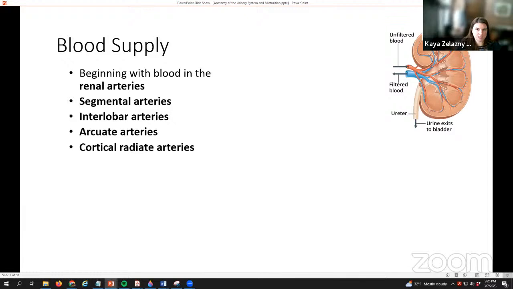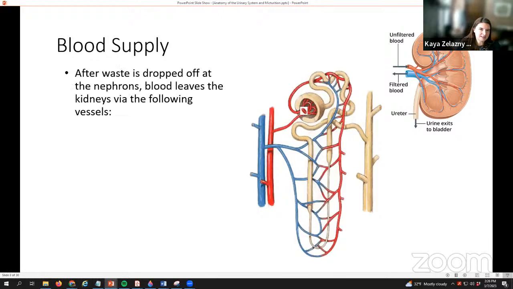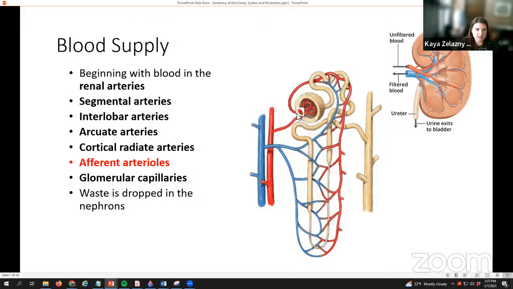Okay, so we got our blood cell sitting there in the cortex, the end of those cortical radiate arteries. Let me get on our nephron. Okay, sorry about those movements there. Okay, so here we see this blood cell sitting in the afferent arteriole. It would then swirl around these structures, the glomerular capillaries, dropping off plasma, filtering out the blood into the nephron. Then it is going to travel through the rest of this artery, which is now going to be the efferent or away artery, along what we're going to call peritubular capillaries.